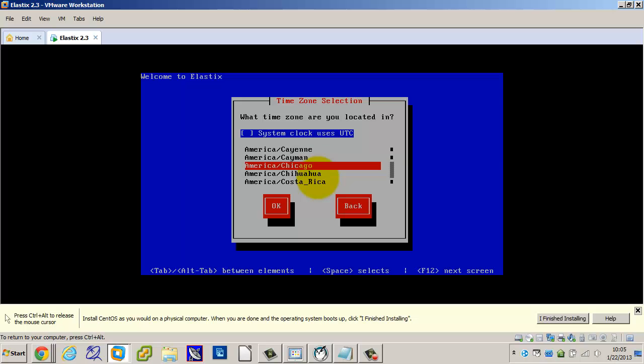I checked and Cleveland, Wisconsin isn't on here. So I tried Manitowoc and Sheboygan. They're not there either. Neither is Green Bay. I'm not even sure if Milwaukee's on here. Milwaukee doesn't make it, so Chicago is our next best choice. Once I do that, I tab down to OK, and I hit OK.